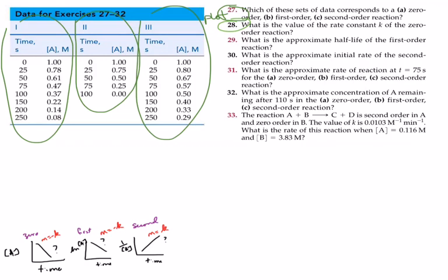Okay. So 28 is, once you know the reaction order for each of your different chemical reactions, 1, 2, and 3, then you can go ahead and tell me what the K value is, or write it on your graph. Just on your graph, say K is equal to blah. That would be good. Number 29, was that listed there? Yes. Okay, 29, you can go ahead and cross off.